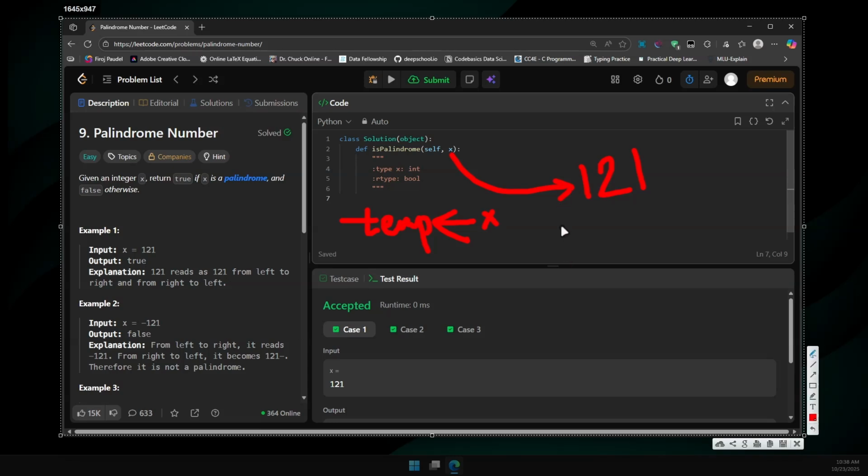So the reversing logic is simple. To create the reverse of the number, first I'll be starting with, let's say, my reverse equals 0, and in the loop, reverse times 10.